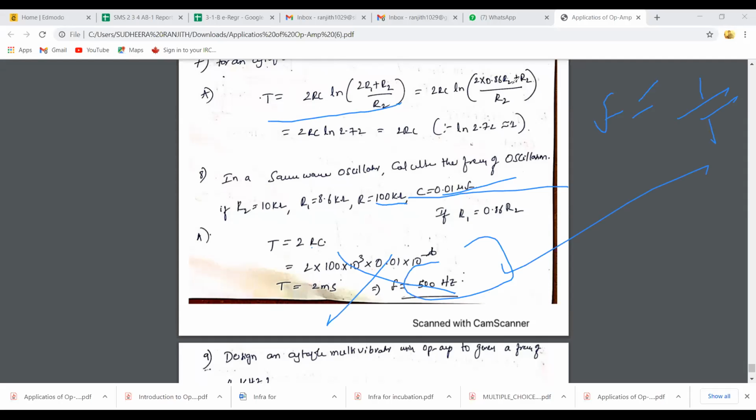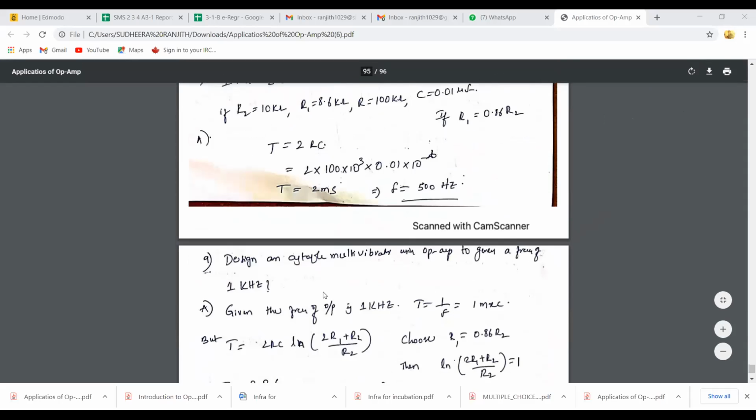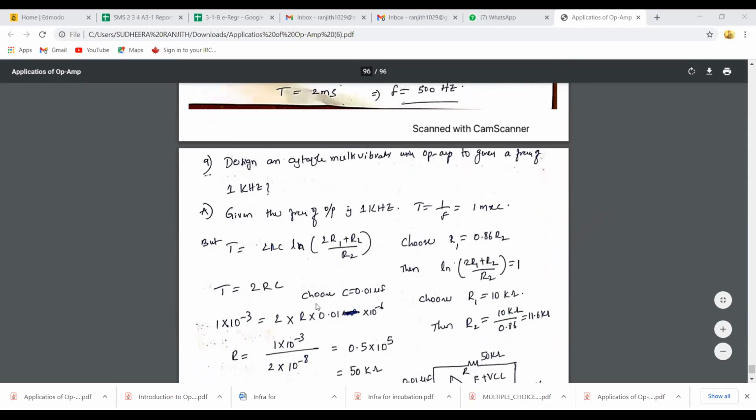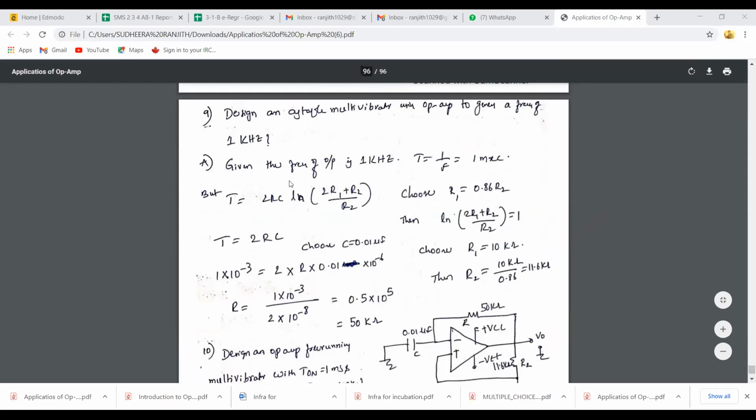Is it clear? Yes, sir. Right. These are the major problems, 7 marks problems. But very simple problems. So what is the given statement, the problem statement? Can anyone read it? The problem statement. Read it.